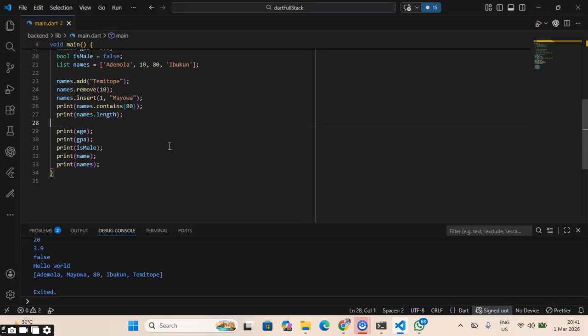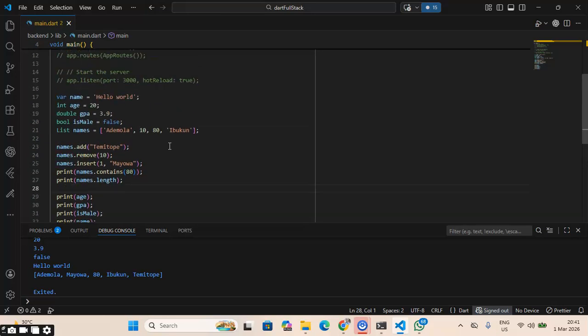And there's another one also called map. Map is actually a basic key and value collection. It's also a collection of data like a list, but this one has key and value. And the way we identify a value in a list is by their index, this one also has an index though, but their identifier is their key and their value is going to be in front of them.